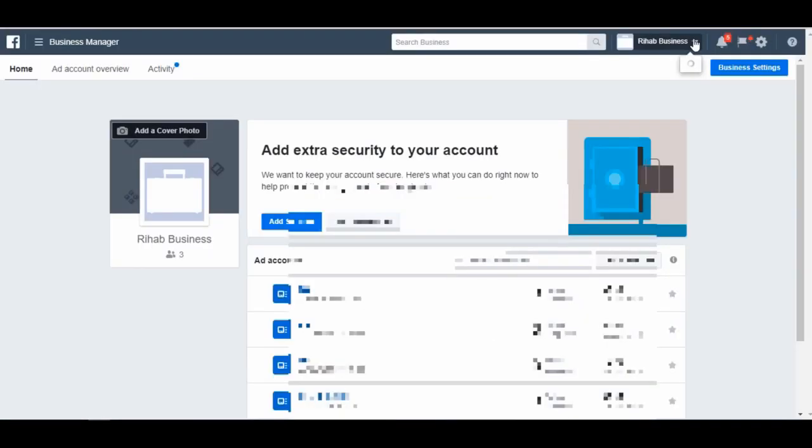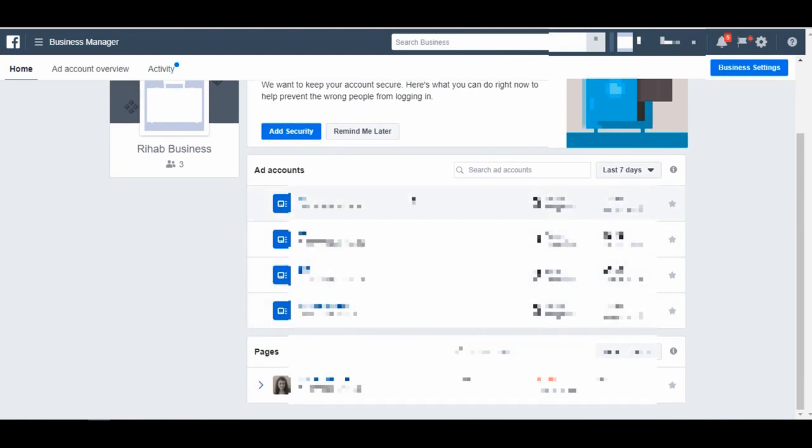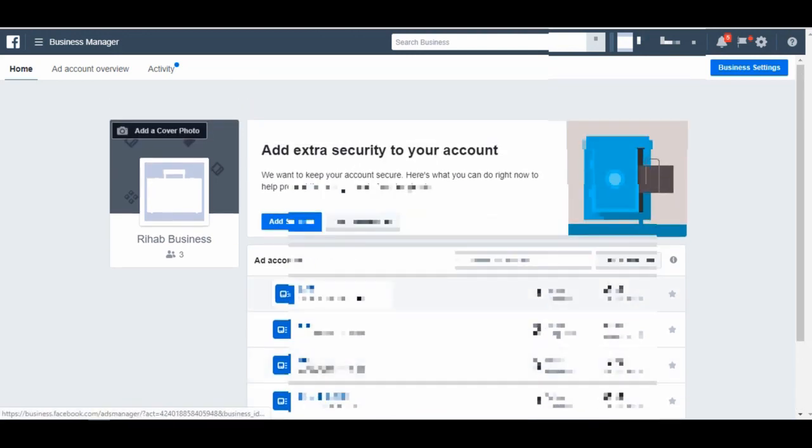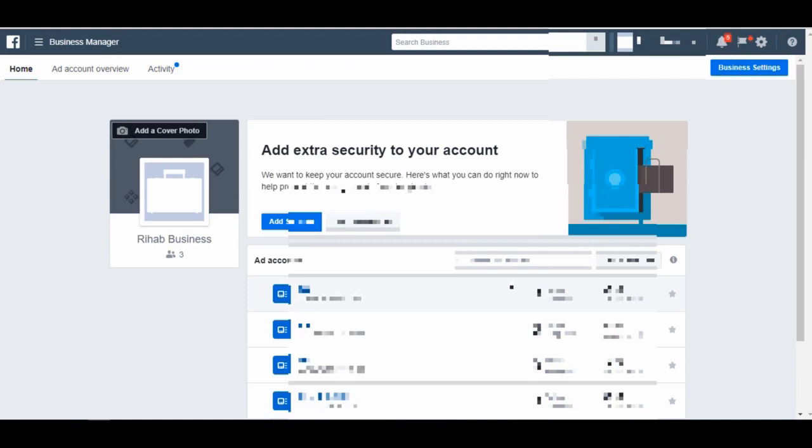As you can see up here, I have two accounts, my personal ad account and my business account. This one I don't use, I only use my business account. Inside of my business account, I have several ad accounts and I have linked my page to this account. Inside of your business manager account, as I told you before, you can create several ad accounts and generate several pixels. In order to create your ad account, you just have to go to settings in here.